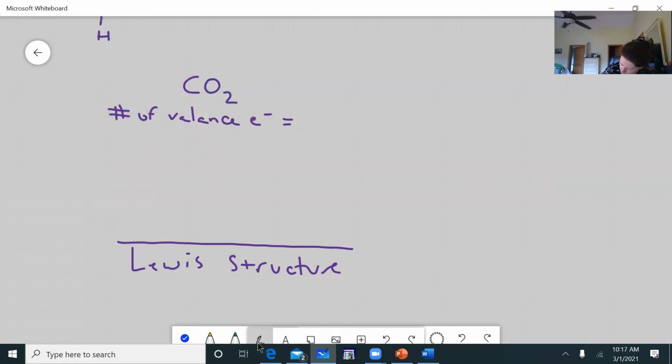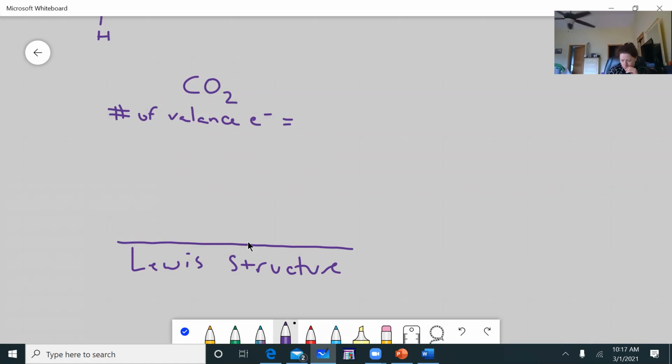Okay, so you can either draw the skeletal or calculate the valence electrons. I actually usually calculate the number of electrons I get to play around with first. So number of valence electrons. Carbon is in column 4, so it brings 4 valence electrons, and there's only one of them. We're going to add that to what oxygen brings. Oxygen is in column 6, so it brings 6 valence electrons, but there are 2 of them, so I do need to multiply it by 2, right? Each oxygen will bring a total of 6. So that's 12 plus 4 is 16. So we should have 16 electrons for the number of valence electrons.